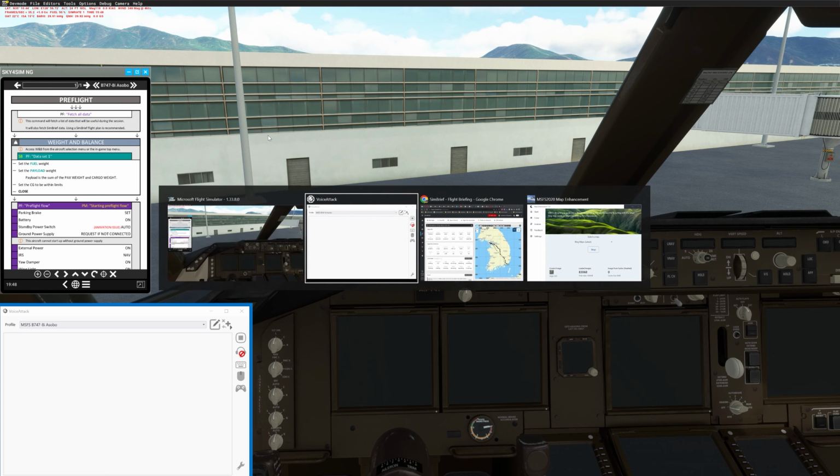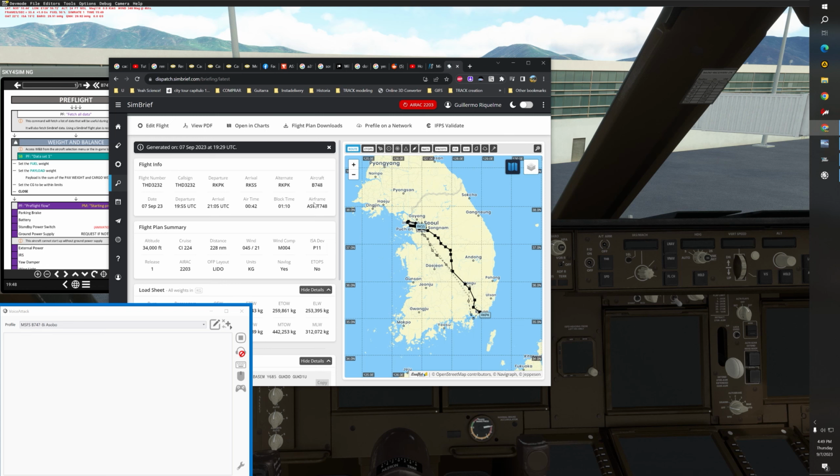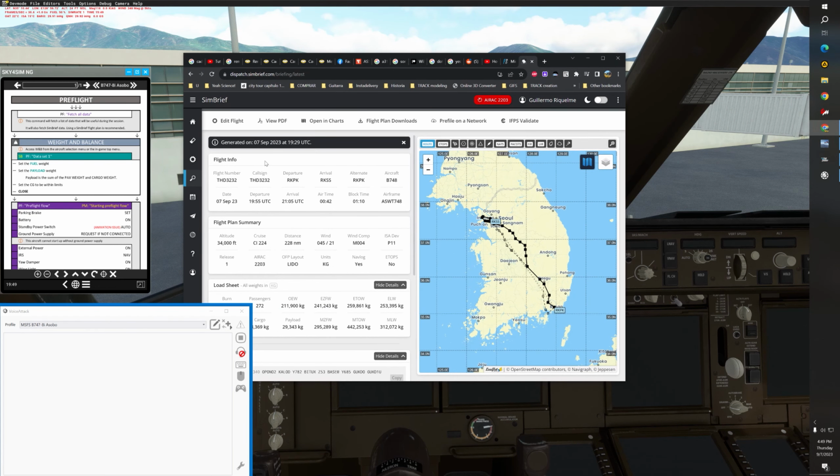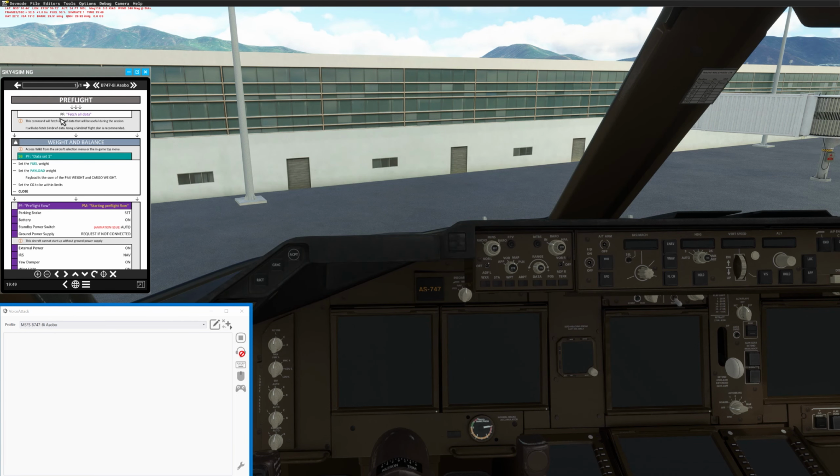So as you can see, I have my SimBrief flight plan already generated. So I'm going to use this command, and then you will see that all the SimBrief and facility data is imported as variables that we can then use to execute some commands.